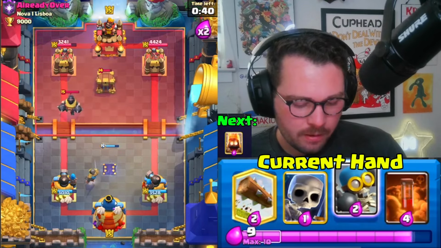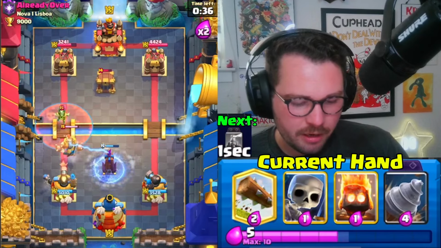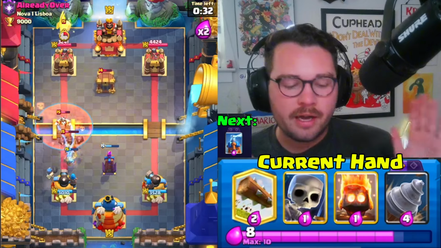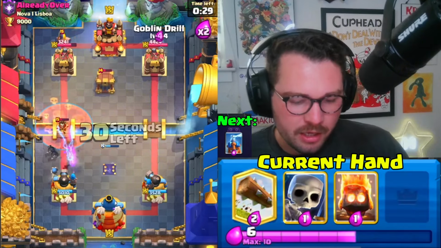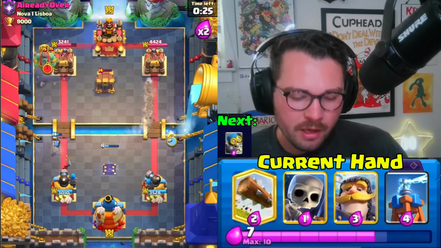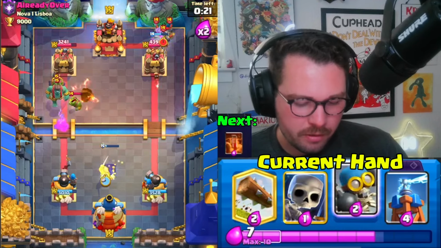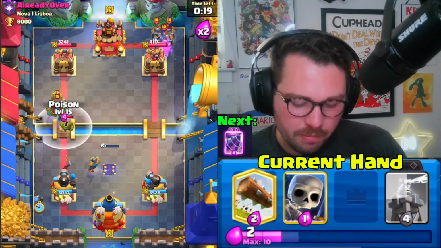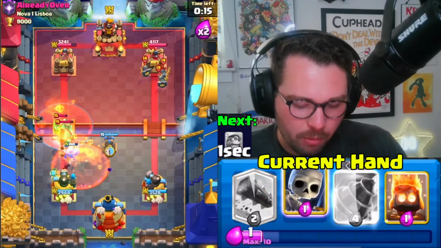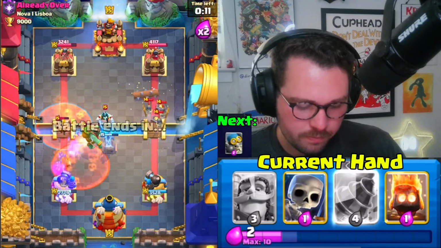Okay. I know he has arrows, I think, or poison. I'm just going to poison this just to be safe. Whenever you're poisoning a 4 elixir troop defensively, it's fine, as long as you're hitting something else, okay? He's just clogging the lane. You need to not be scared to switch lanes when you run Goblin Drill, because players will just start clogging the lane, and it's really hard for you to break through. So that's what this guy's doing here. It's a good play, but we're ready for it. I'm going to Tesla high out of the poison range. Yep.